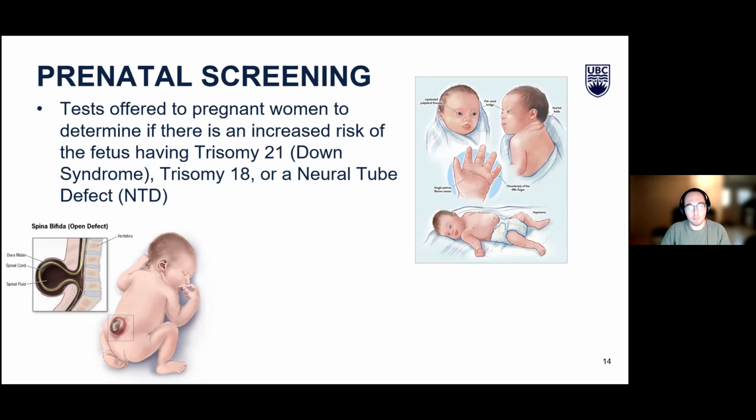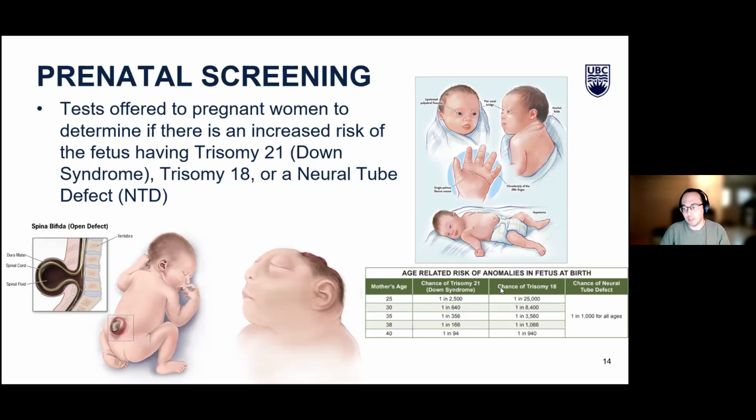However, even with being surgically repaired, a child with spina bifida is still going to likely have neurodevelopmental problems, as well as motor problems, specifically for the lower limbs. So many children who do have spina bifida have very limited use of their lower limbs or are paralyzed. The other type of neural tube defect, as I mentioned, is where the brain doesn't form properly, and this is called anencephaly. Anencephaly typically is going to lead to a miscarriage or a stillbirth, and if a baby is born with anencephaly, they won't survive for very long.